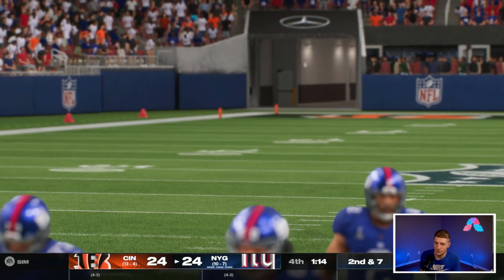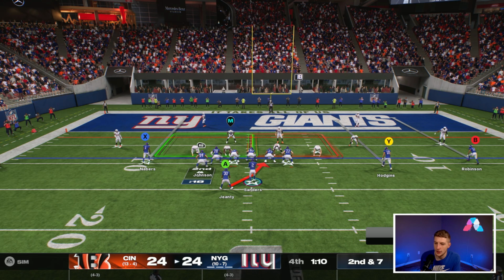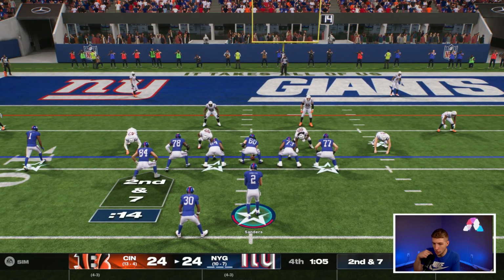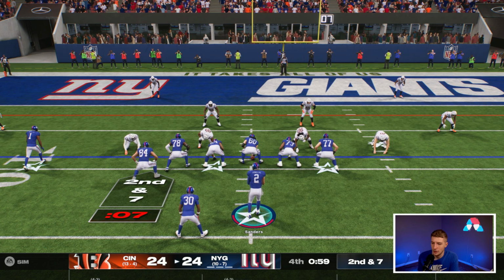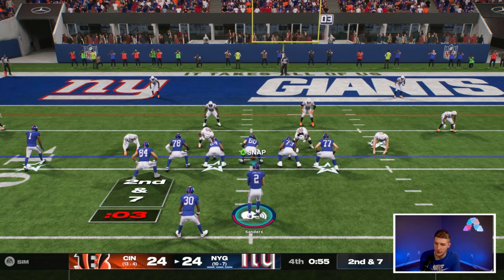We'll just go to inside zone again. Let's see if we can get a first down or just get Ashton Jeanty in the end zone. Get this football on the ground. Let's take as much time off the clock as possible. We have all 3 of our timeouts, so we should be totally fine. All right, well, 9 seconds left, and here we go. So 5 seconds. I'll hike it here in just a second. All right, here we go.